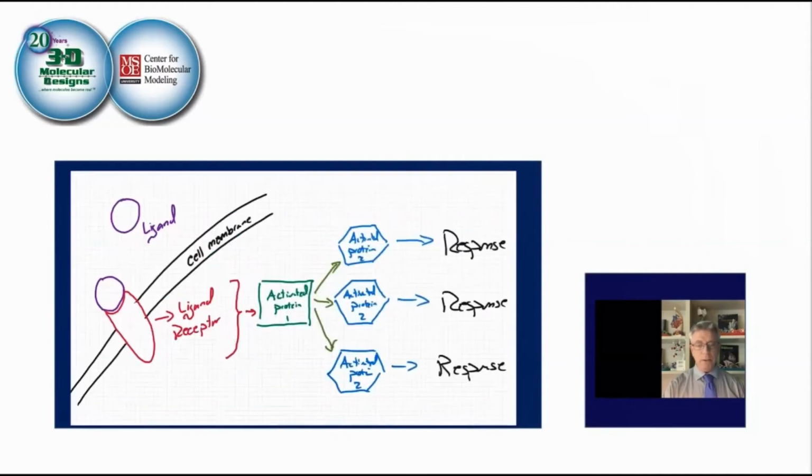The second thing that you see down here is kind of a standard signal transduction type problem. The ligands now, that's going towards the postsynaptic nerve, is going to bind to some ligand receptor. And that ligand receptor is going to activate a box, activated protein, which is, by the way, going to now activate some other boxes. And these boxes are going to have some sort of amplified response, pedal to the metal type thing. What the heck's going on with any of this? It's not real. It's not magic.